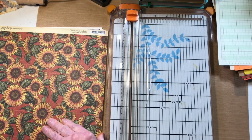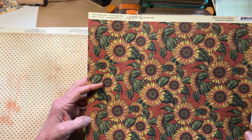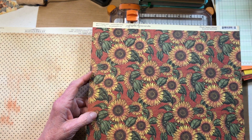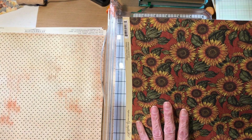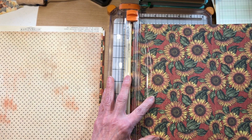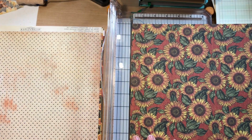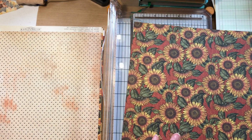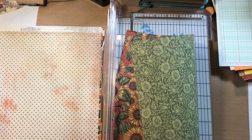I know for sure I want this to be either my first page or my center page. It's going to be two signatures, so it's going to be one of my two center pages, the center of my signature. So I'm going to trim off the band, and let's see what's on the other side. The other side of this has green, which is okay because the book has some green on it as well.